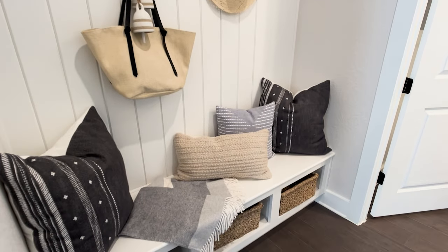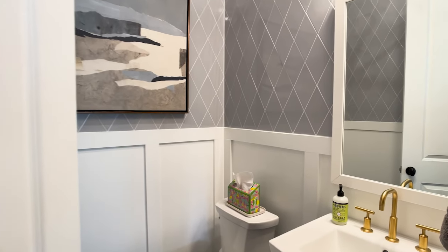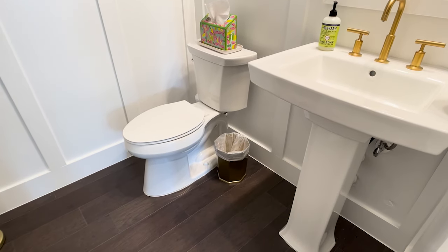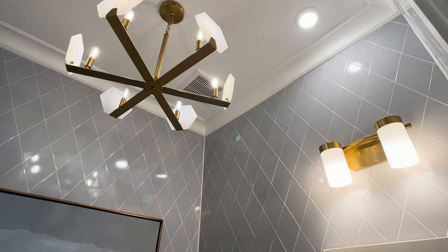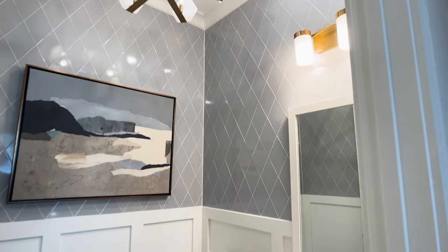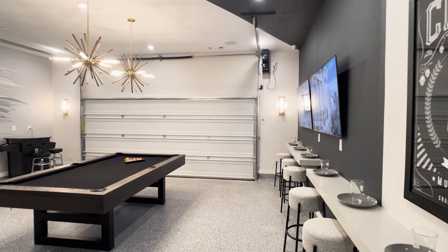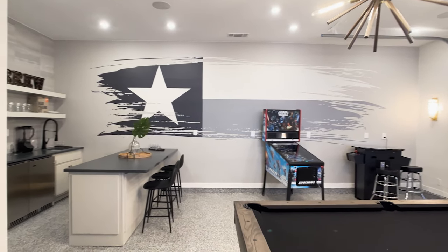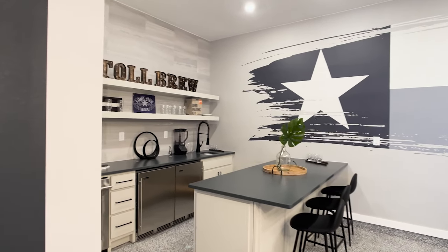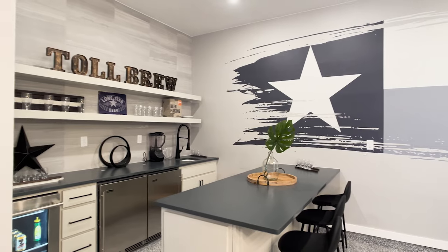You have a beautiful garage, which I think is going to be a little bit of a surprise. Look at this powder room — this is absolutely beautifully designed. The powder room is such an important space because this is the bathroom that your guests will use when you entertain. This one really makes a statement — I love that diagonal tile all the way up the wall. And this is a fun garage. You've got pool, you've got pinball, they set it up like a little bar area. Obviously for most people they're going to have vehicles in this, but this is fantastic — it looks so much fun.